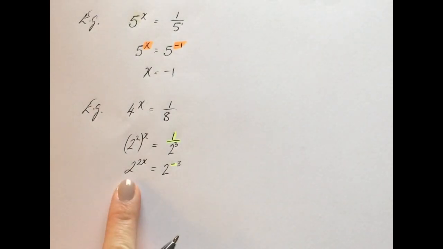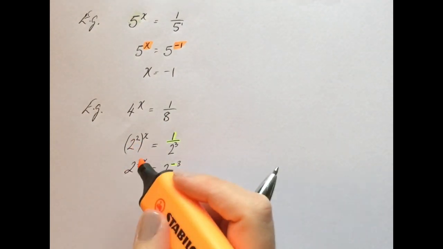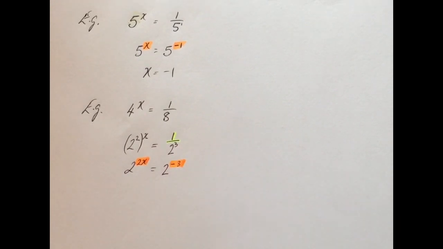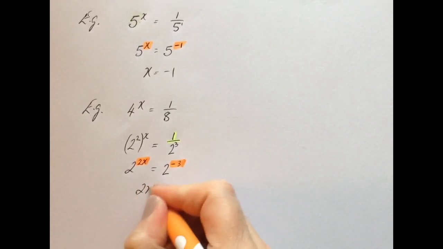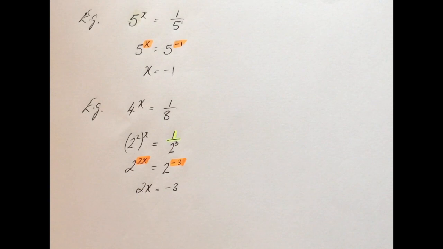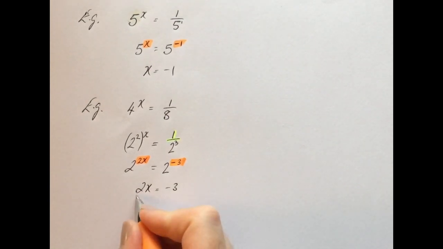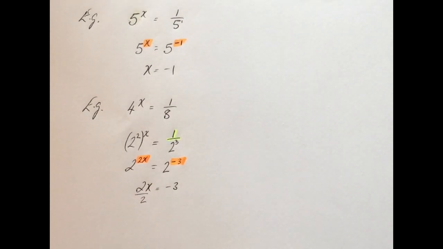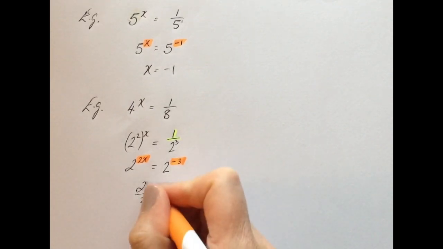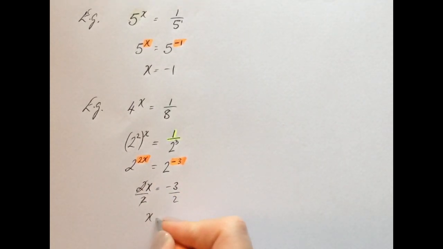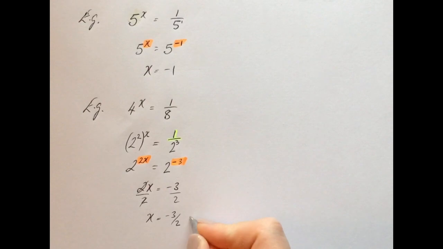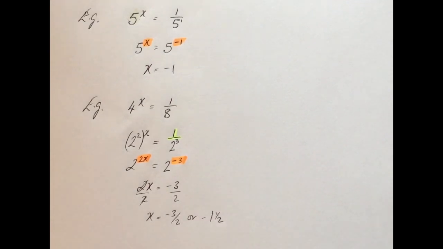Look, we've got a power of 2 on the left, a power of 2 on the right, and that, of course, means we can now pull out what's equal. The powers have to be equal, so therefore 2x is equal to minus 3. And to get x on its own, to get rid of that 2, of course, we would have to divide. And if you divide by 2 on the left, you've got to divide by 2 on the right. So x is equal to minus 3 over 2, or minus 1.5.